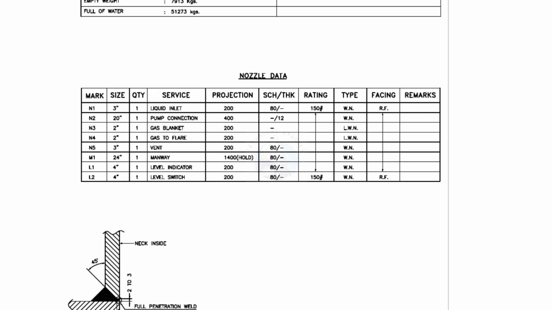See the flange type. WN and LWN, what is the difference between these two types? WN flange is a weld neck flange and LWN is long weld neck. Long weld neck flanges are like weld neck flanges, except for the neck, which is extended and acts like a boring extension.